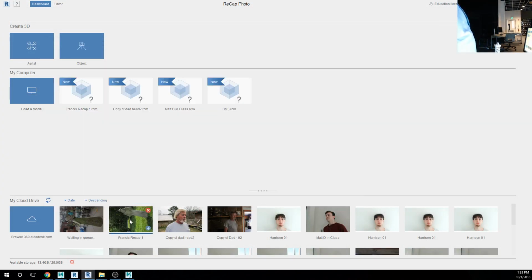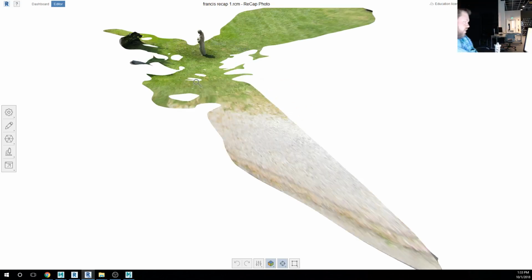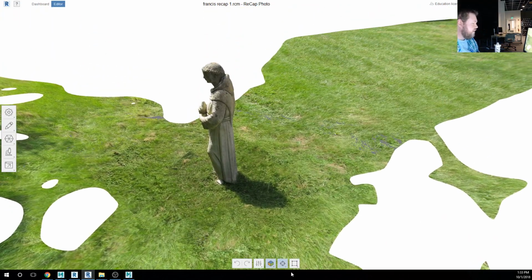The result of that is this. So at first it looks like it modeled me a blotch of grass, right? Until we zoom in a little closer, you start saying, oh, there's St. Francis, right?